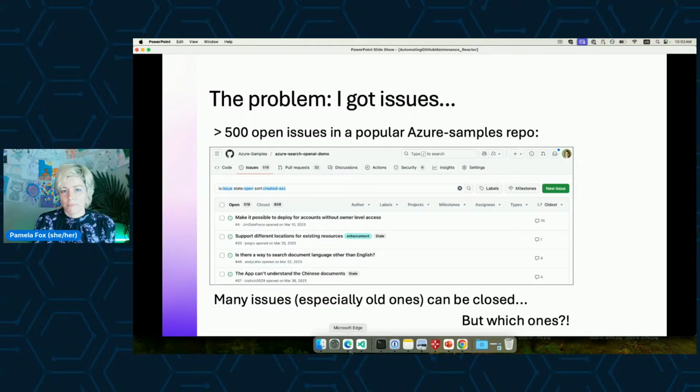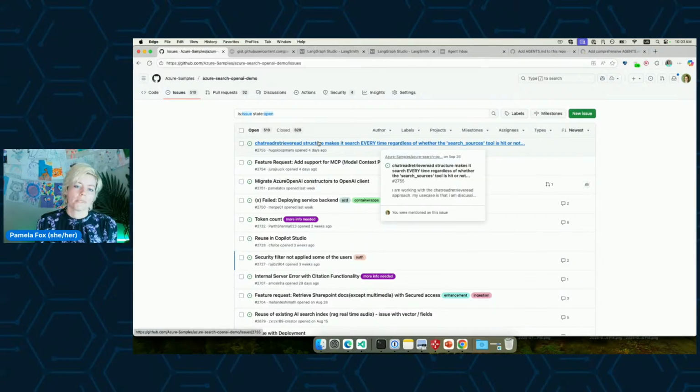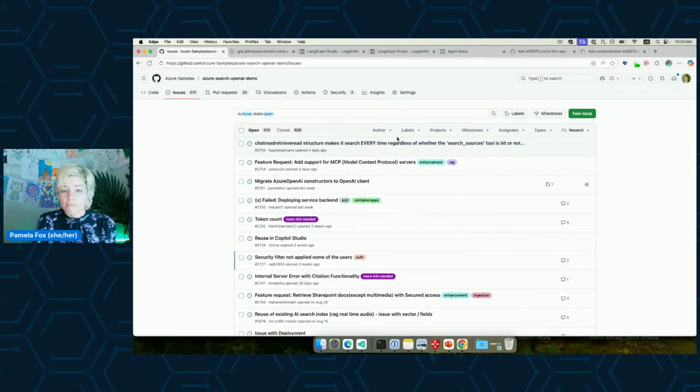The biggest repo this is happening on is the Azure Search OpenAI demo repo. If you've heard me talk before, you've probably heard about this repo, or maybe you've deployed it yourself. It is a very popular repo. It's got 5,000 forks. It's been deployed thousands of times, and currently it's got 510 open issues, and quite a few of these issues are old issues.